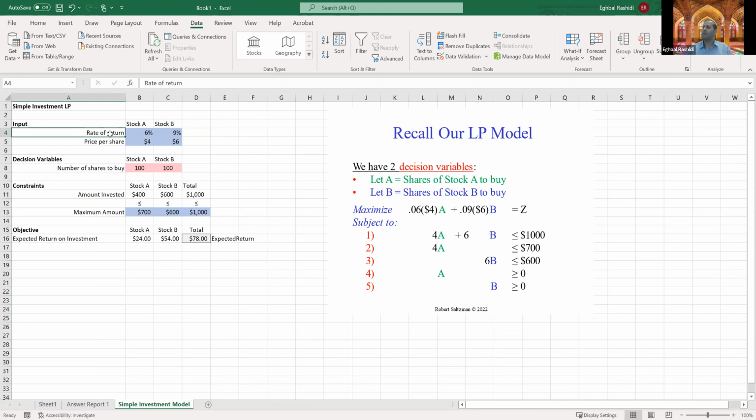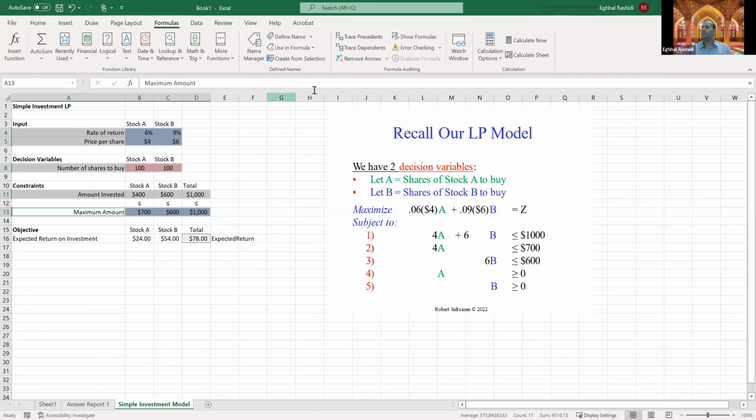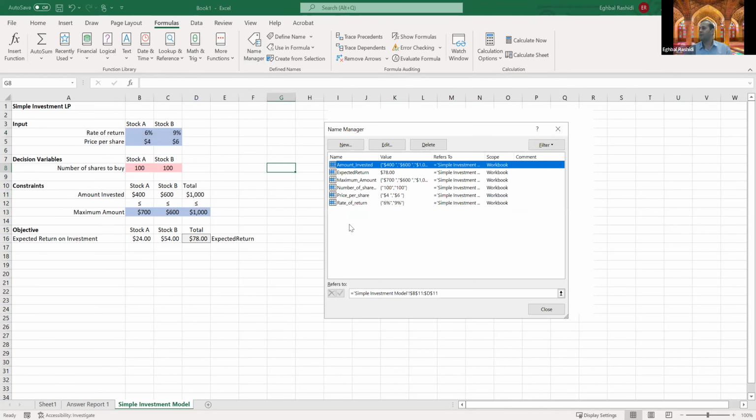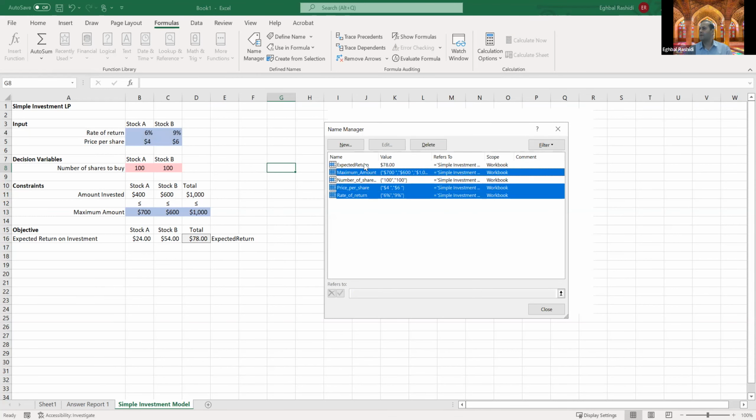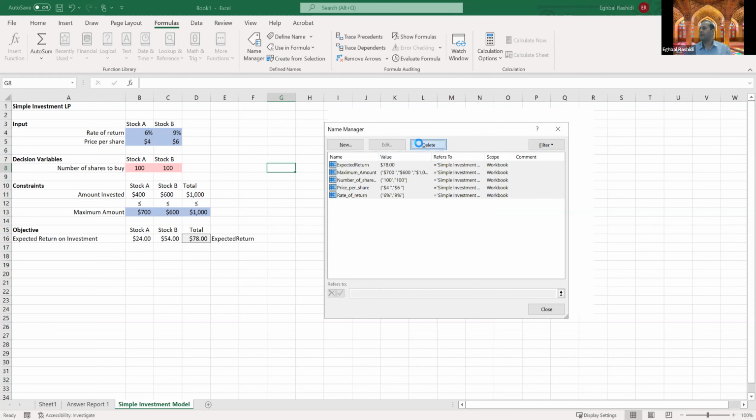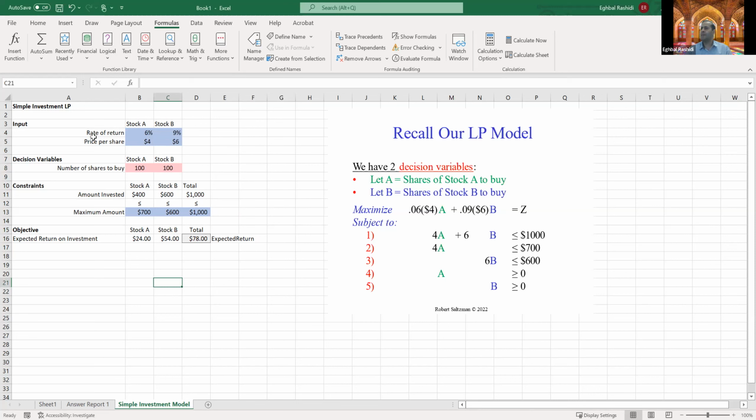So if I select all these, and also this, and also this, and you go to the formula tab, right now if I click on name manager, it shows all the named ranges that I have used. I can delete all of these and then add them again. So right now there are no named ranges, none of these have names.